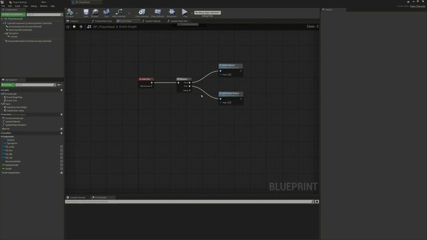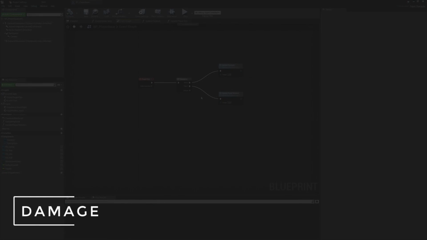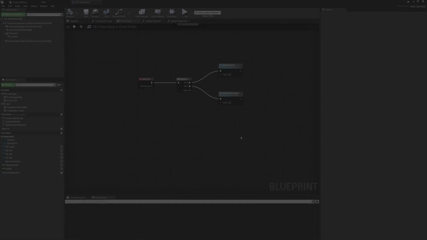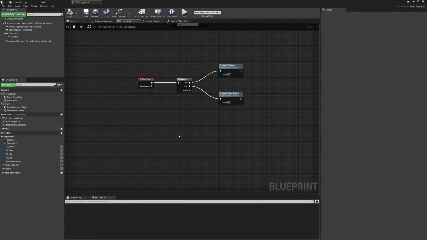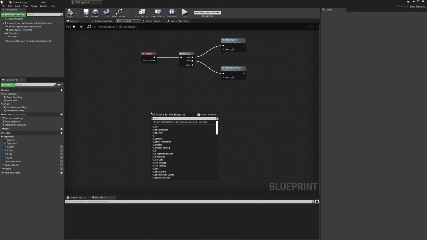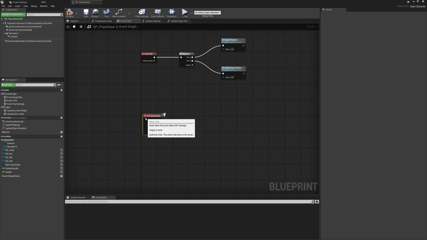Of course, we next want to have the concept of damage. So damage is very simple, and in fact we'll be using an event that comes pre-built with any actor class in the game, and that is a function named AnyDamage. So we've got the event AnyDamage. We can see that the target is an actor, and the great thing about this is we can bypass a little bit of casting and knowing exactly what we are communicating with when it comes to damage systems.